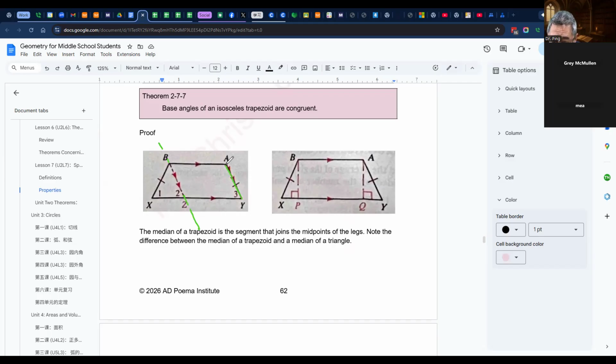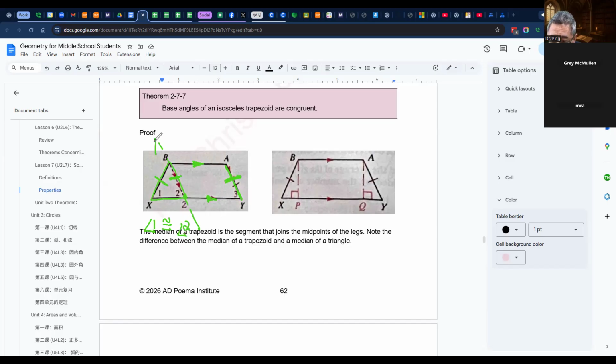So what we got here, in the trapezoid, we know these two bases are parallel. And now we see this side is parallel, so we got a parallelogram. And because of that, we know this side is congruent to this side. And we all know this side is congruent to that side. Well, what we got here is an isosceles triangle. So we know angle 1 is congruent to angle 2.